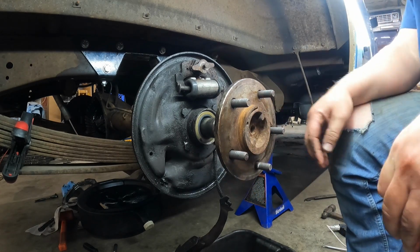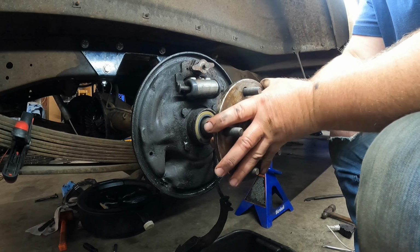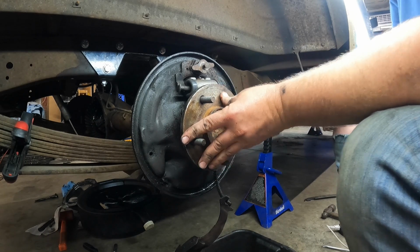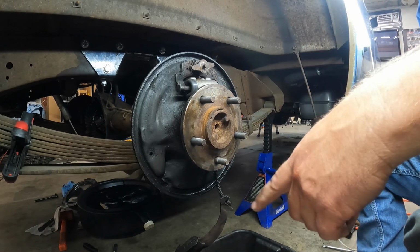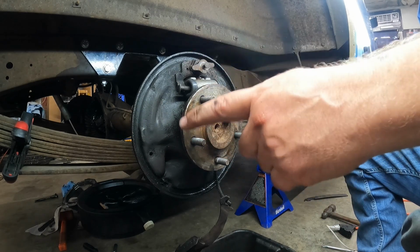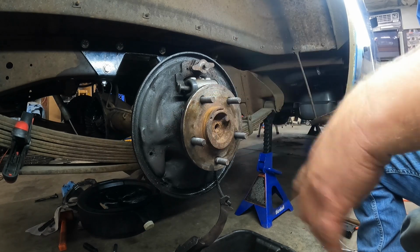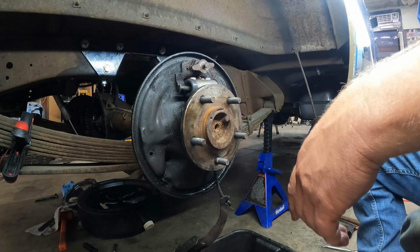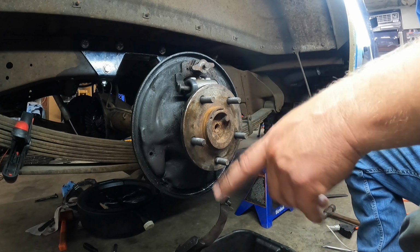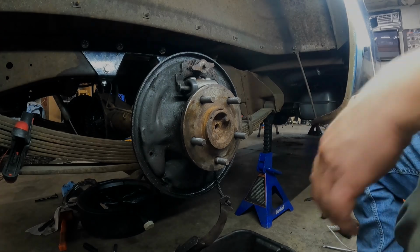All right. So now we're getting over there to the center section. So now, there we go. We'll get her on there, get her slid on in. So now I'll just climb back under there and put the C-clip in, slide that pin in, put that long skinny bolt back in there. I guess it would be called a retaining bolt. So we'll get that back in there. And then we're gonna clean out the diff and clean the surfaces up and get that all ready. And then I'll come back out here and we'll get these brakes put back together. And then we'll be in good shape.